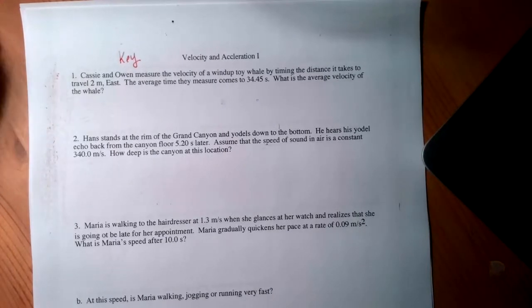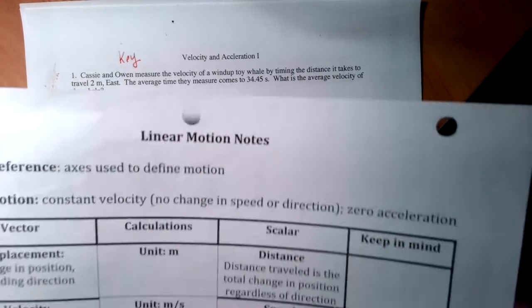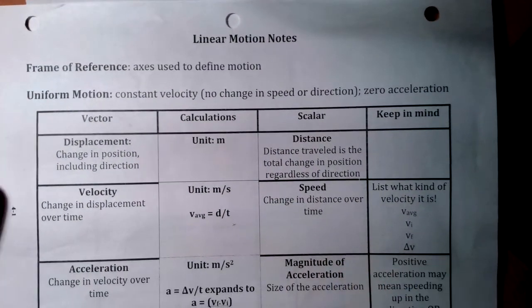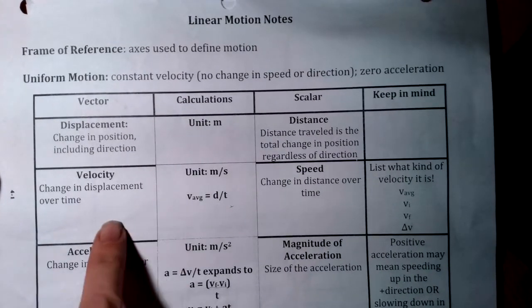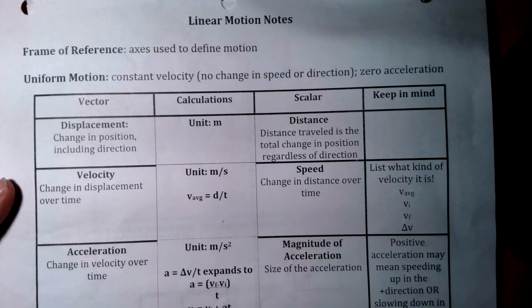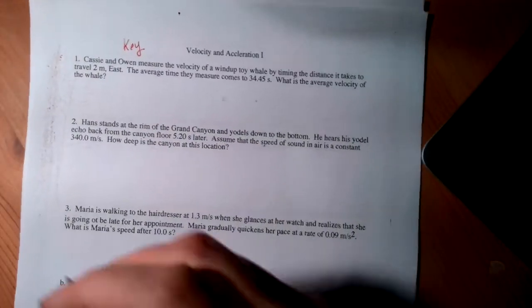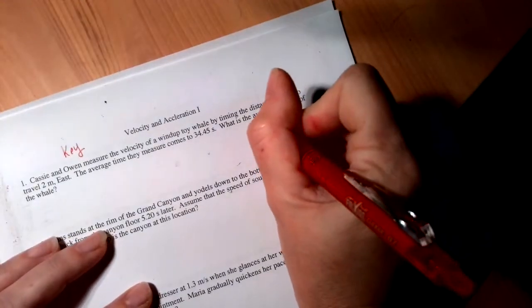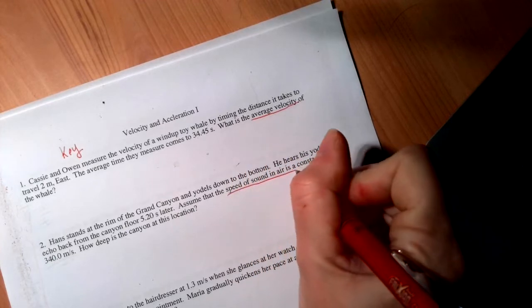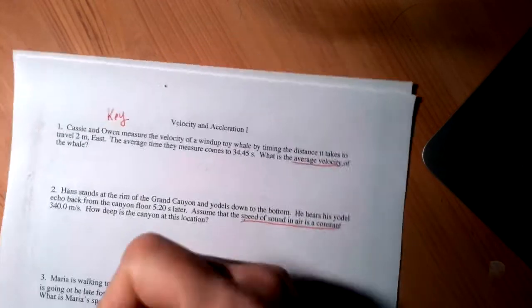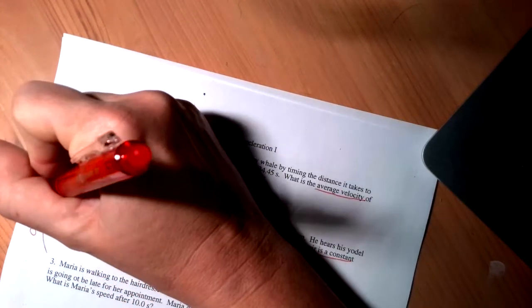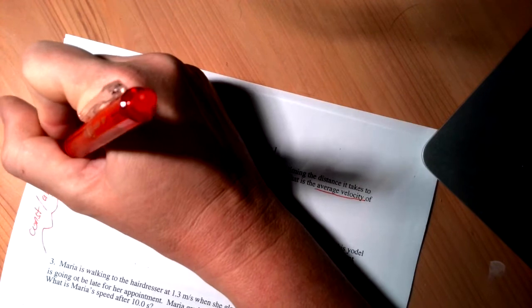All right, so the first two problems on this page use the definition of velocity. We're going to use the same formulas for both speed and velocity. But if that speed or velocity is average, it means we get to use this really easy formula. These first two problems are that. I can tell because this uses the words average velocity, and here we talk about the speed of sound being constant. So both of these are constant average velocity problems.